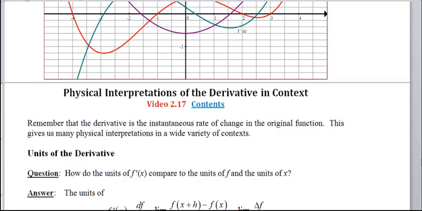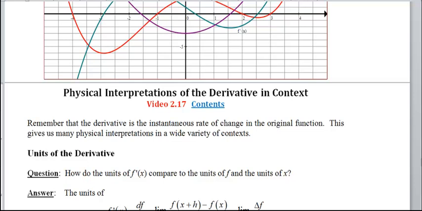This is really cool stuff, and it's a neat puzzle, neat mathematically. Mathematicians are going to get really excited about this stuff. But most of the rest of the world wants to see it put to use somehow. So let's start to look at how we might interpret the derivative in a real-world context.